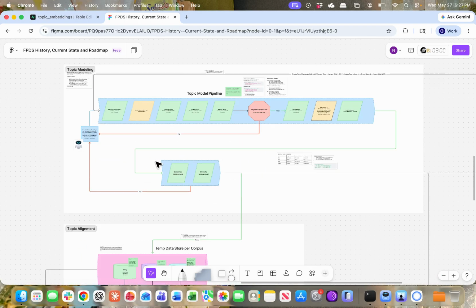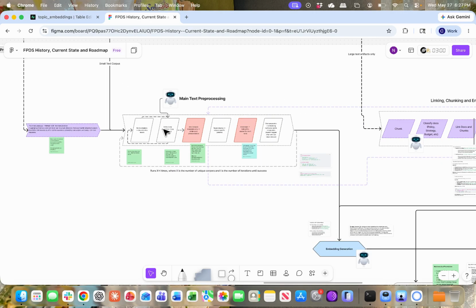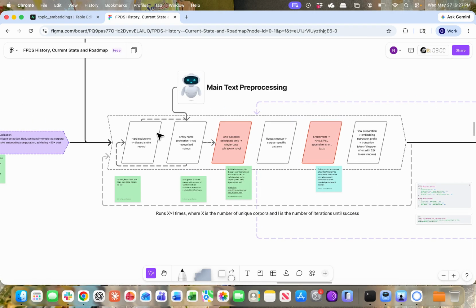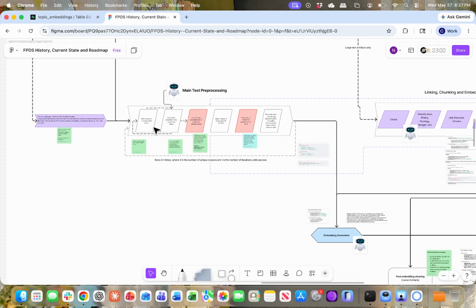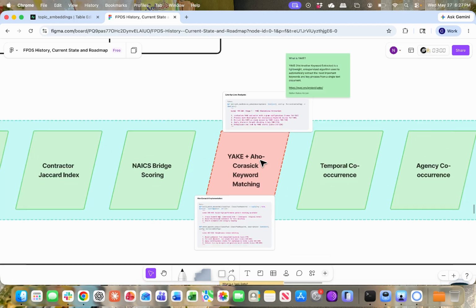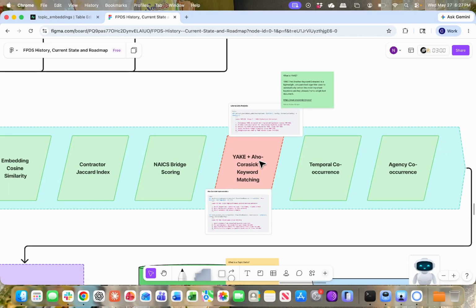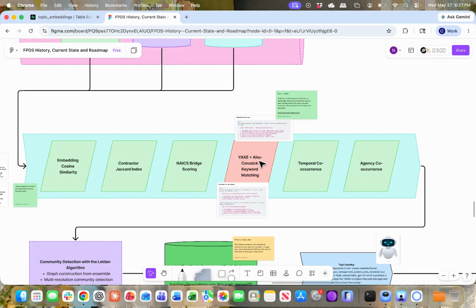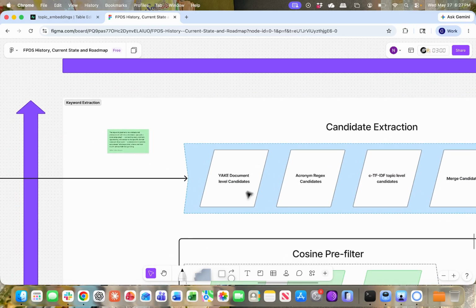Well, the reason we do keyword extraction in our main text preprocessing pipeline is to extract boilerplate vocabulary, which gets stored and is very useful to us, but it's for a different reason. The keyword extraction that we do during the topic alignment process is still useful to us and aligns with the same purpose as this process.